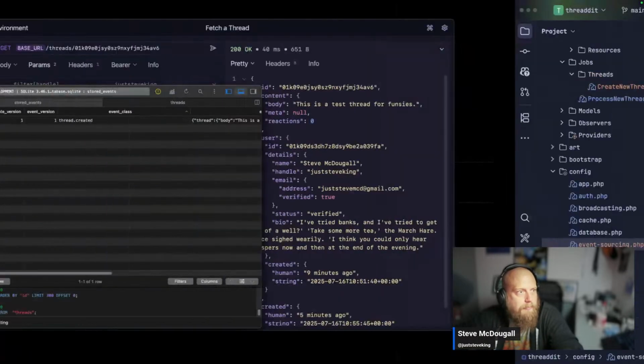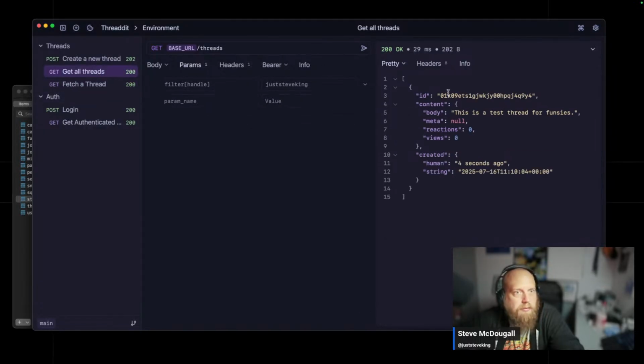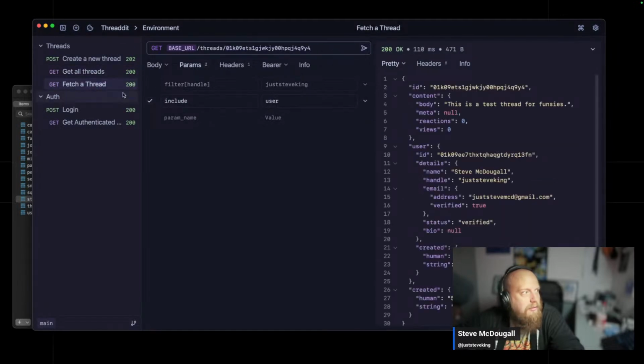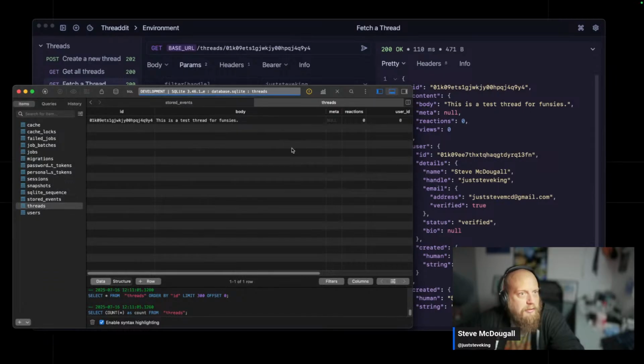There we go. So now if we click on fetch a thread, if we just go and grab that ID, send that over here, thread viewed on our threads.